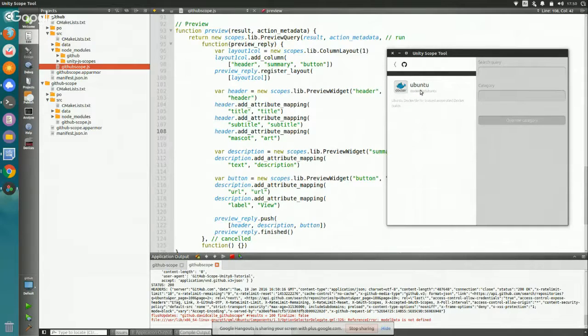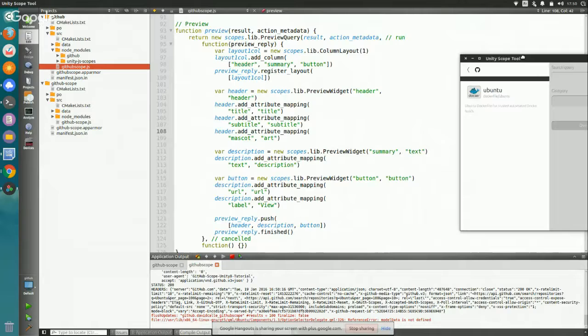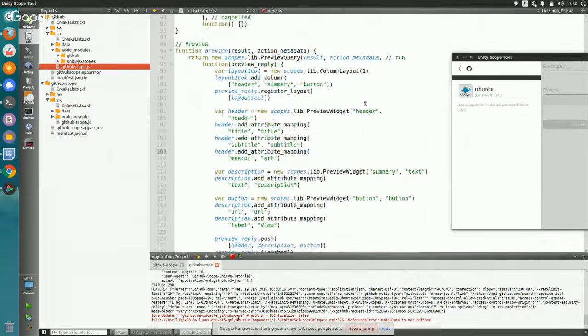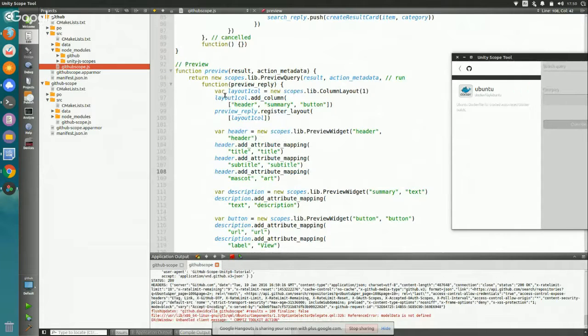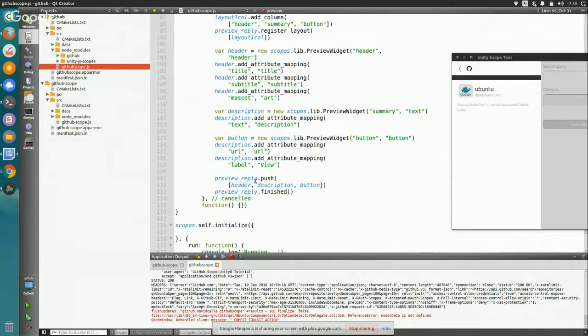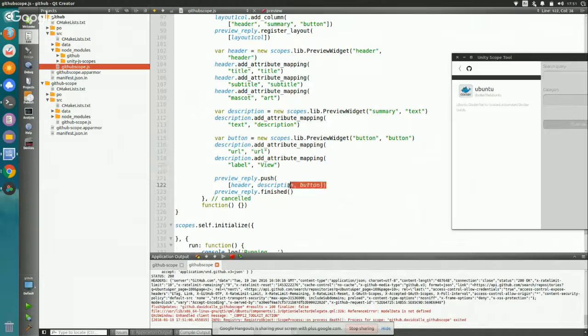You see an image, but it's part of the title, I'm going to show you, and a text widget. So in my preview, I have a preview reply to which I will push the preview. As you can see, it's pretty much the same structure of code and API behavior.